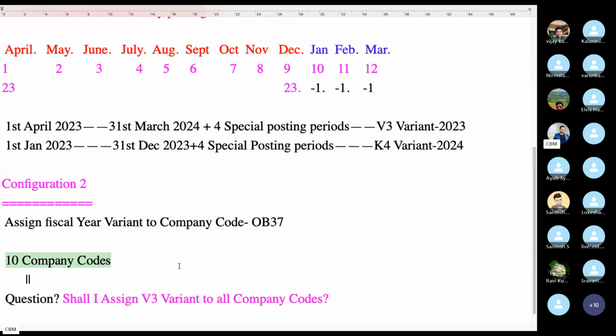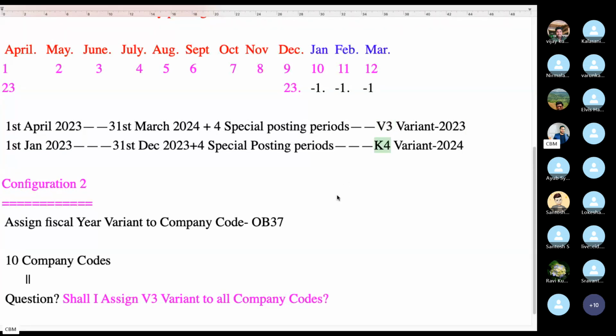We cannot assign to all. We can assign only to company codes located in India. So you need to ask one question: Sir, you told 10 company codes, right? In that, how many company codes belong to India, and how many belong to other countries? If it is an Indian company code, then we can assign the V3 variant to all company codes located in India only. If some of the company codes are located in the USA, we don't assign the V3 variant, we will assign K4, right?